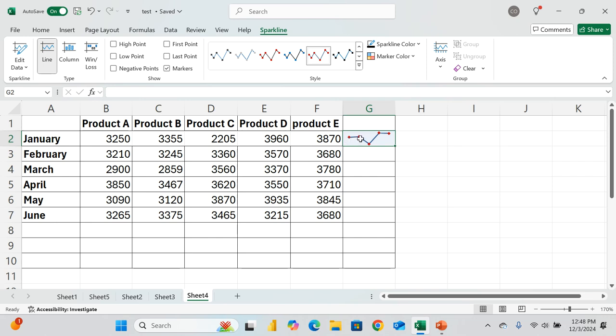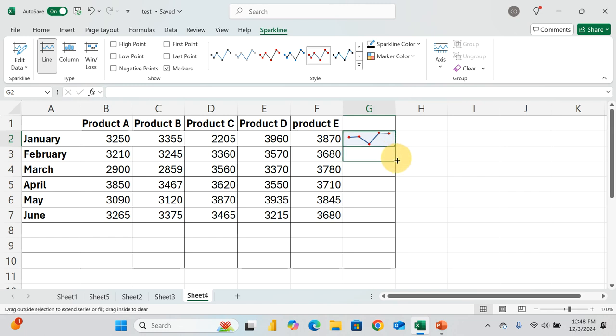For product B, it went up a little bit. Now product C didn't do well in January. It dipped. The highest sales was recorded in January by product B, and then product C dipped a little bit as well. So we've been able to represent these numbers with this simple graph.